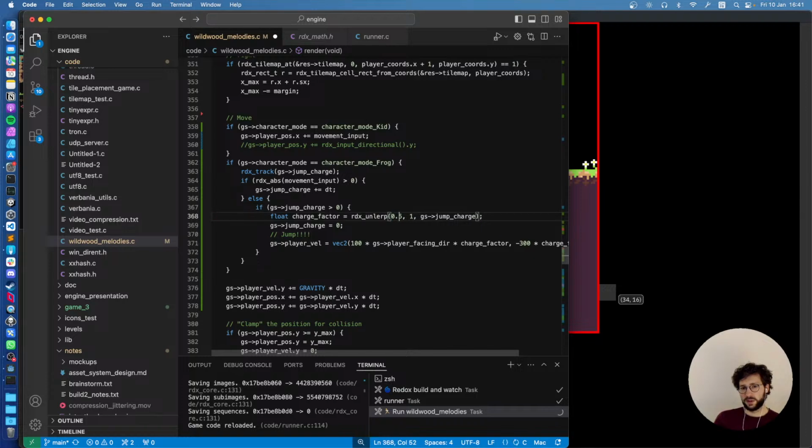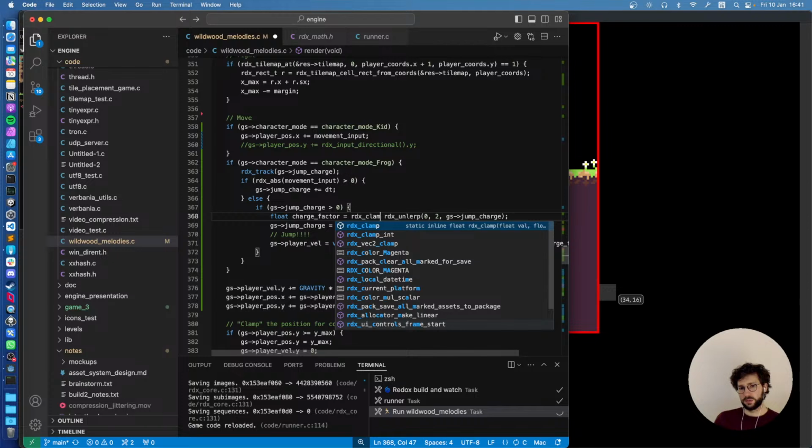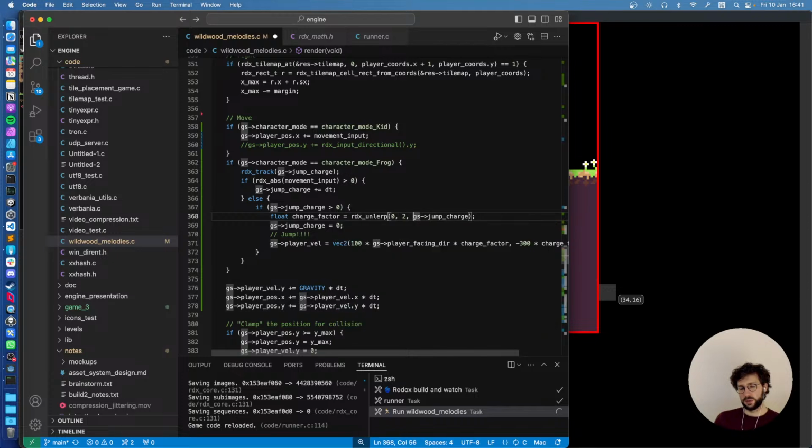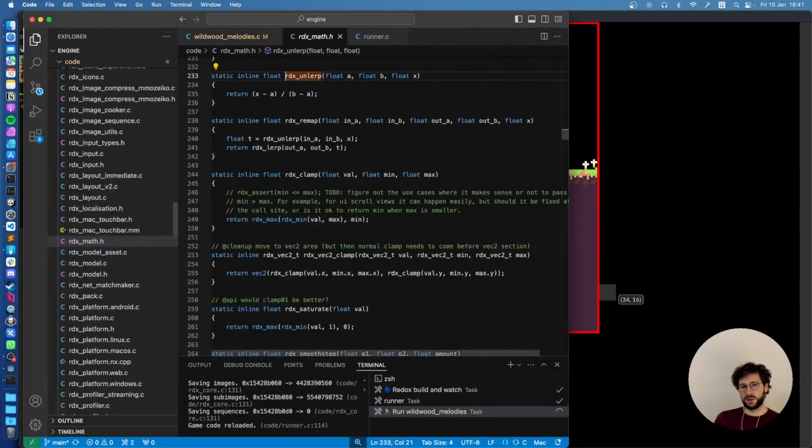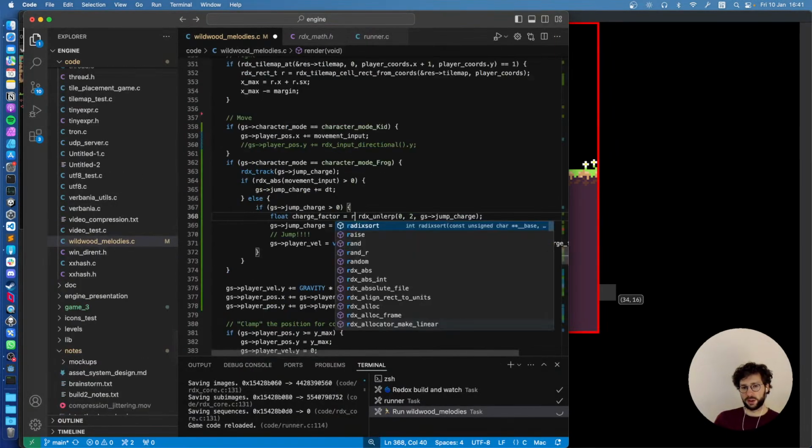Just pass this and this, and then I can clamp that. Right, yeah. And this isn't clamped, right? No, it's not clamped, so I can clamp that.